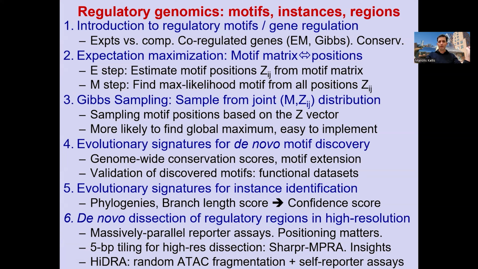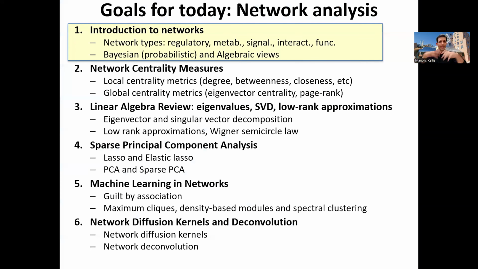Nice, great. All right, so now let's look at how we can analyze the resulting networks that we get from knowing that a regulator binds here and this other regulator binds there, etc. Basically, what we now have is a series of networks or a series of graphs of connectivities. And we would like to start analyzing these networks. So we're going to switch to how do we do network analysis? And we're going to do that not just for regulatory networks, but for networks more broadly.